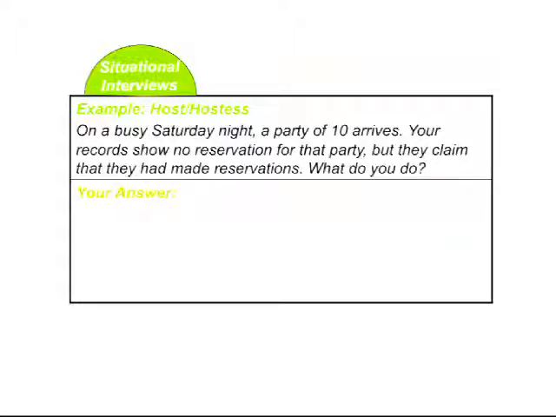What do you do? Here, the answers vary. Some people say they will just say, we don't have any reservations for you, I'm so sorry, we have a busy night. Some people say, I will talk to my manager and see what he or she suggests. Or some people say that I will never accuse the guest, and I'll apologize that somehow their reservation didn't get to our books. We will follow up on that. We will take them, put them in the bar, buy them a drink, and tell them we will accommodate them as soon as any table opens up. These are the kinds of responses that you might hear from people. It's up to your establishment and yourself to decide what the best answer is that you're looking for.